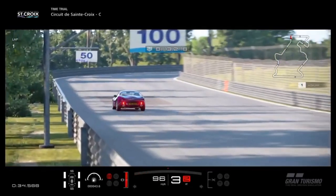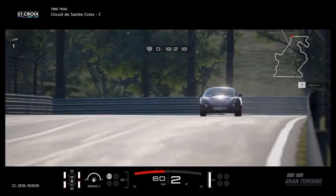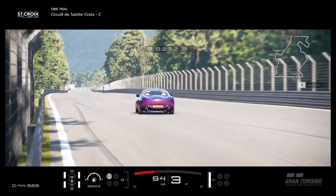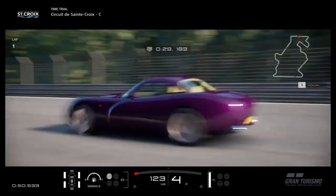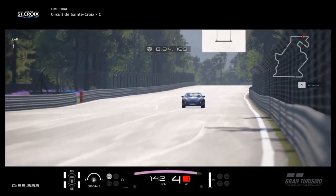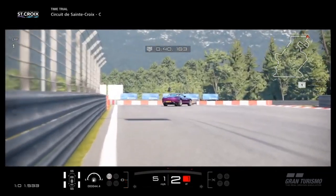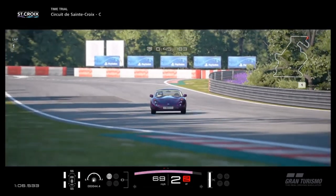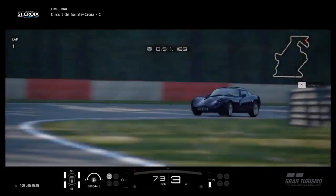Hi again guys, and welcome to a review which I am very happy to be doing. It's a returning face, one which I did not expect to see coming back to Gran Turismo at all, let alone in GT Sport, because of licensing issues and because of Kaz himself putting us off the idea, saying it was very unlikely, if not definitely not going to happen. TVR is back in the game. As I said in my overarching review for this update, it's been a great couple of months for me. Route X was brought back, and also three of my favourite brands — Pagani, Maserati, and TVR — all making their triumphant return to the franchise.